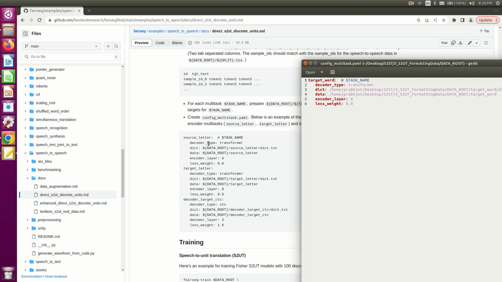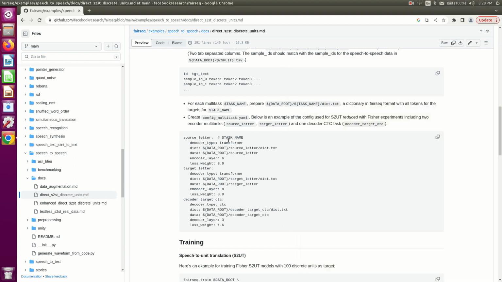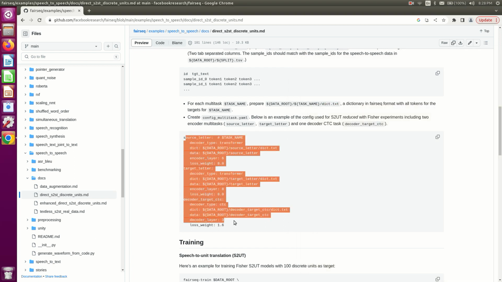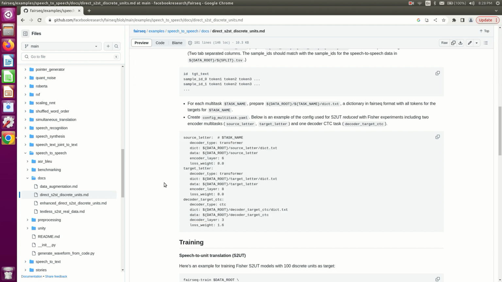For my decoder type, I'm using a transformer, and I specify where my dictionary is, where my data is, and I specify encoder layer and loss weight. I just kept the same as here. So since I only have one task, I only have one item here, as opposed to them having 3 different items. All right, so now we have everything that we need for training.